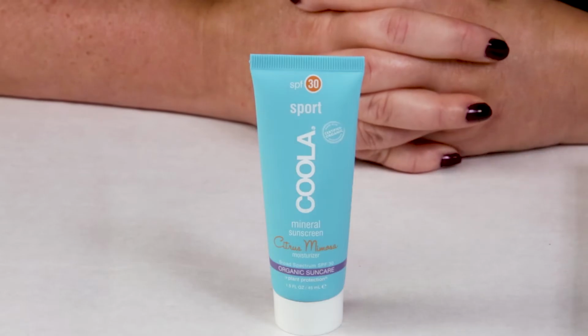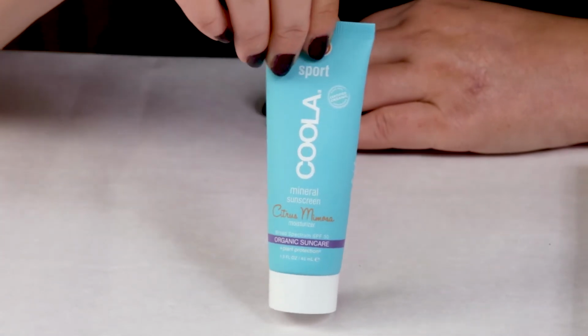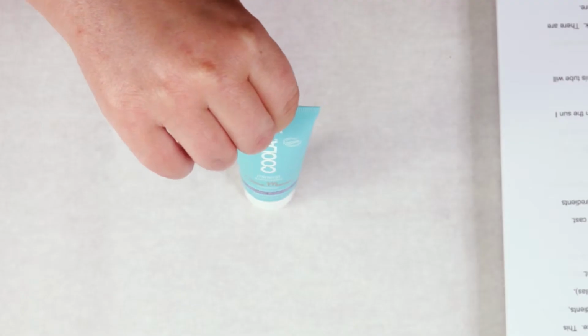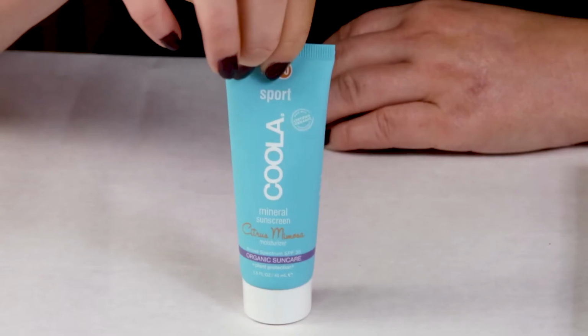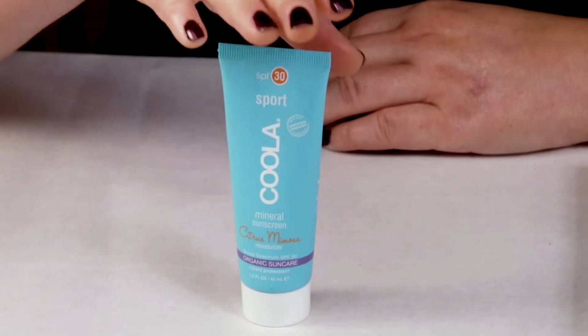And my first criteria is packaging, and like all the other Coola sunscreens I've reviewed, they do a great job with their packaging. This is about half the size. The full size is 3 ounces and also comes in a squeeze tube, which is good to protect the antioxidants from exposure to light and air. So this says it's water resistant for up to 80 minutes.